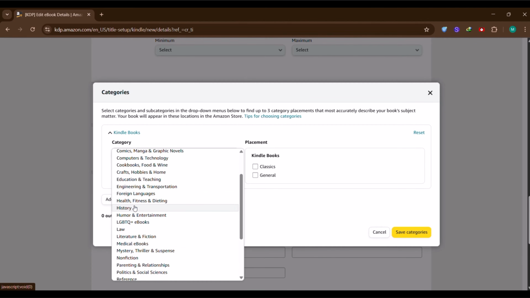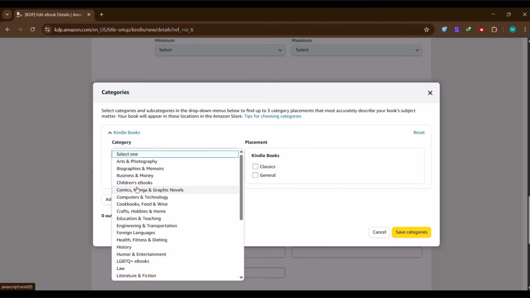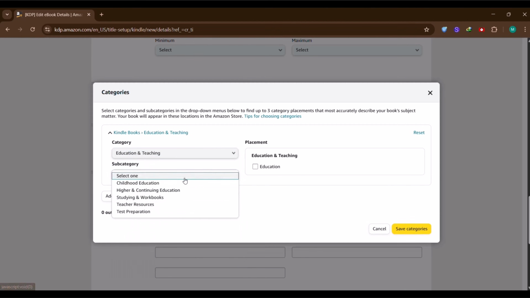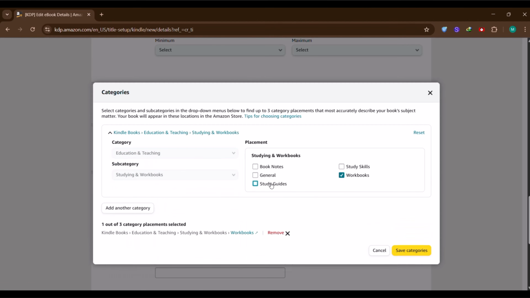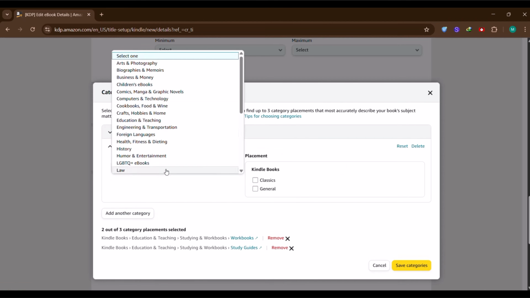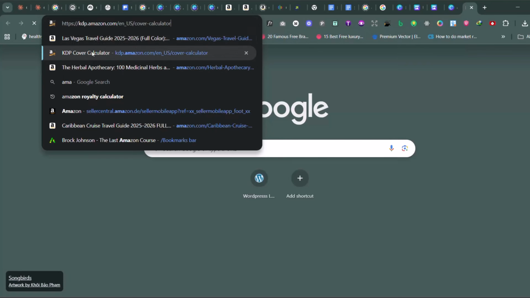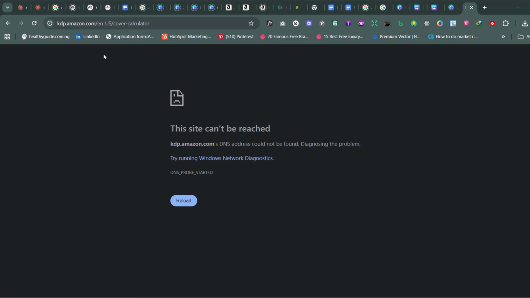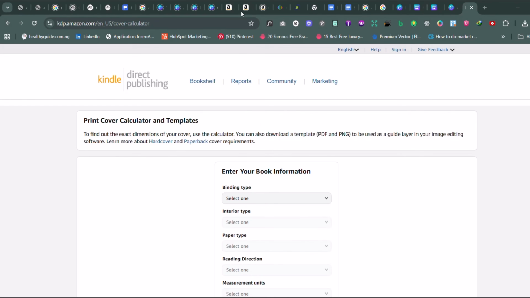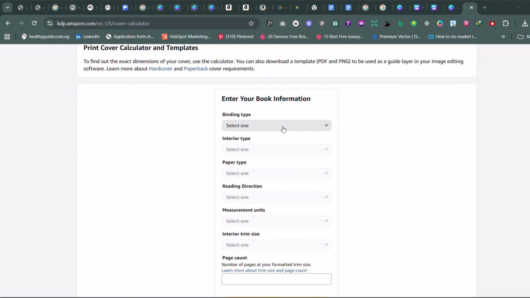Cover photo. Back to Canva. Remember, we have previously designed the cover for this ebook. All we have to do is download it as JPEG. Make sure to name it CISA Study Guide Kindle cover. For the paperback cover, depending on the page count of your final book, type Amazon KDP cover calculator on Google. It brings you to an Amazon website where you're allowed to calculate the dimensions of your paperback cover.